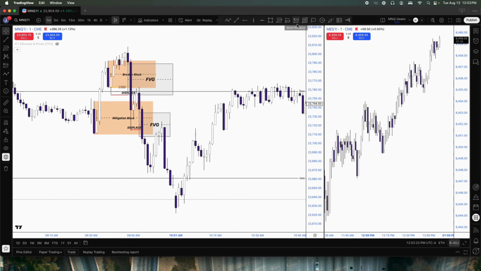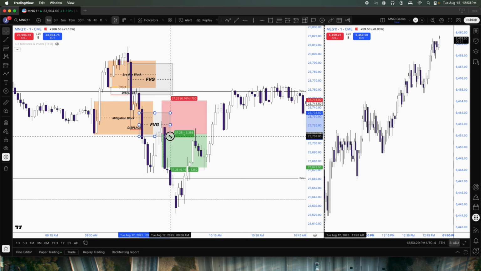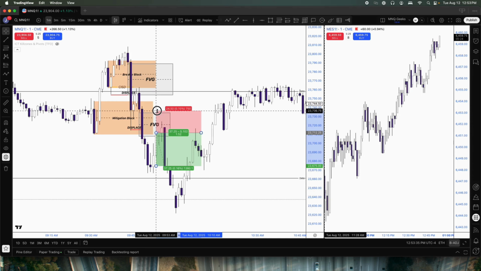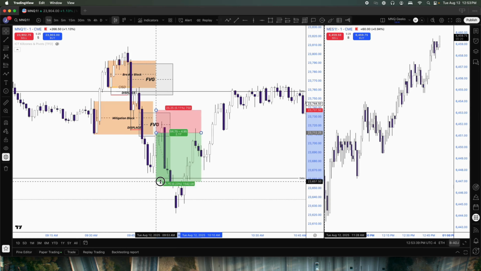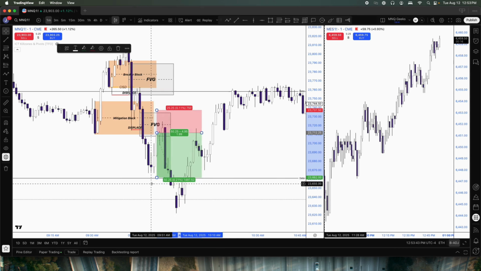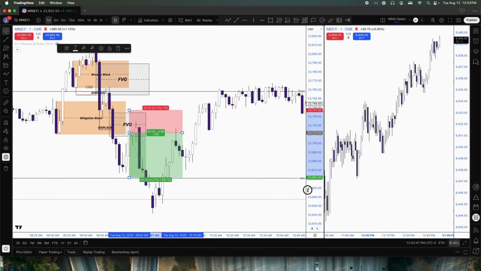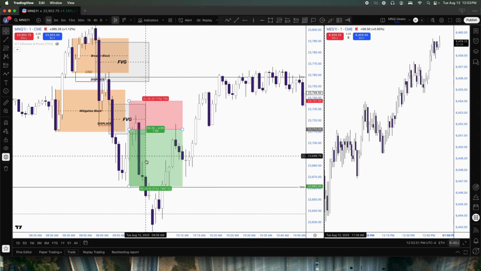So I took shorts right around here at 710.25. I had a 25-point stop right above this fair value gap zone, and I targeted 50 points to the downside right at data lows. Literally at these data lows. My stop was a couple ticks above it though, just in case.